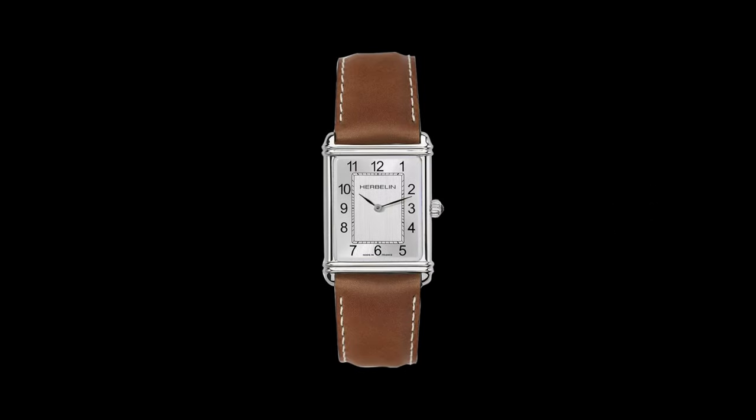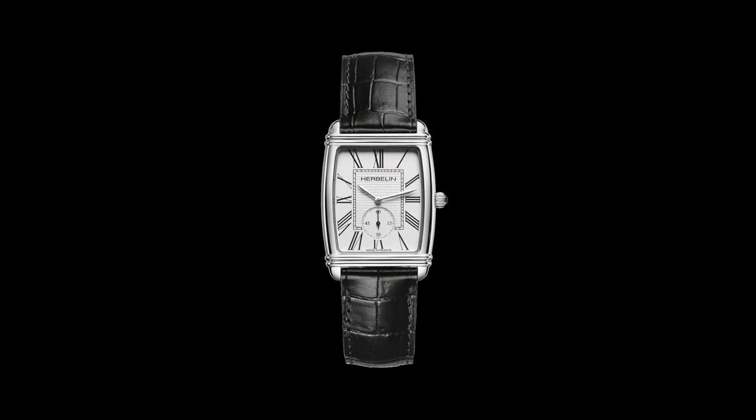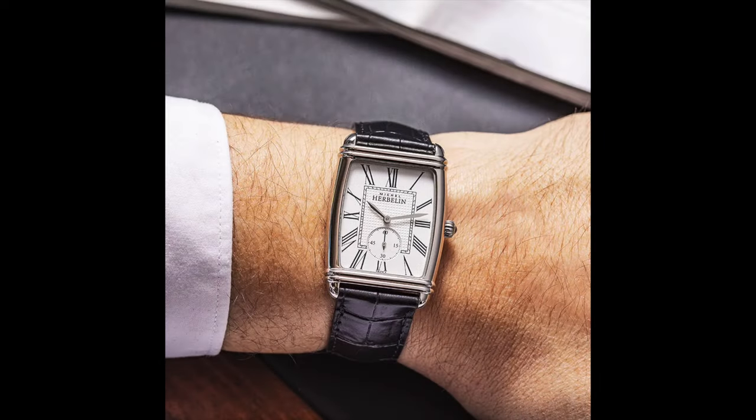The Herbelin Art Deco is a watch you won't hear about very often, but it is a bit of a stunner. The case shape is reminiscent of the JLC Reverso, which is probably why it is so attractive. At 32.2mm by 26.5mm it is small, but then tank style watches are supposed to be small. It costs £340 brand new. There is another version with a small seconds subdial which is slightly more expensive, but I prefer the simplicity of the standard version anyway. Yes, a lot of Herbelin's watches are inspired by other famous watches, but it still sells a lot of attractive models — it just doesn't have that brand prestige.